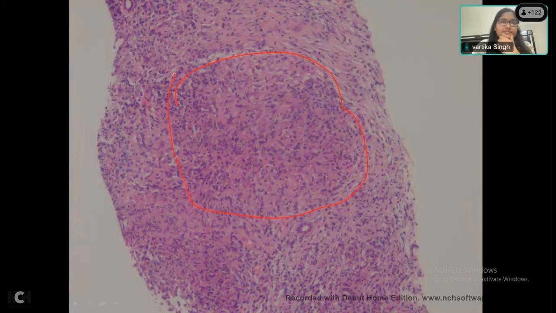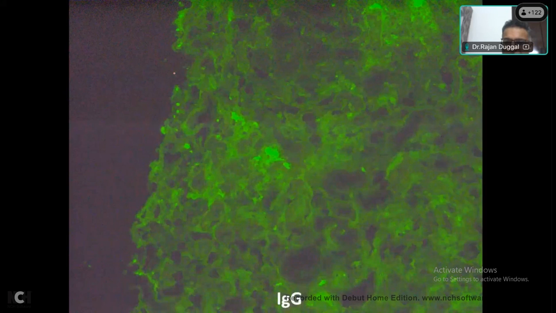Yes, sir. This can be caseous necrosis because, we feel that, sir, the architecture is not preserved. That's why we can say that caseous necrosis is there. Okay. So I never thought that there is some caseous necrosis in this. I thought that there are just granulomas, non-necrotizing epithelioid cell granulomas with occasional giant cells.